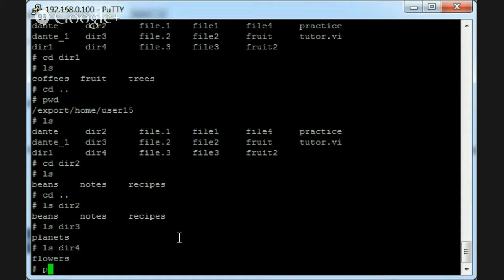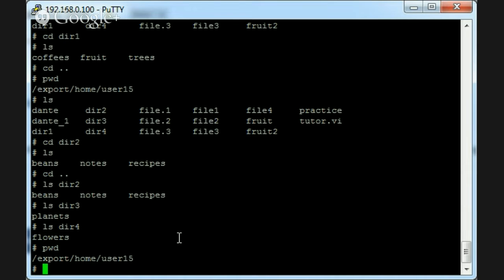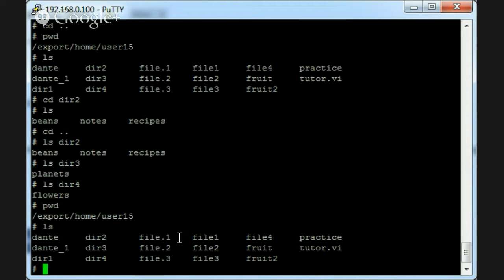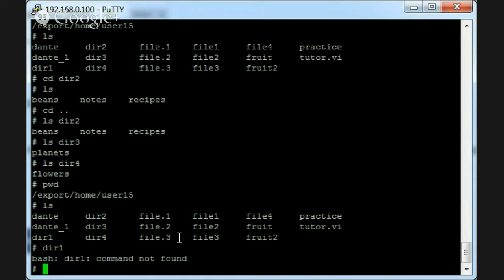So if I do a pwd, I'm in export home user 15. What would be the relative path then of dir1? Does anybody want to jump on that? Because the relative path is what? From where I am now. So the relative path would simply be dir1. That's all it is. cd to dir1.